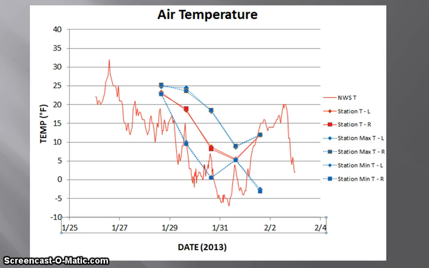Now on my last day of observations, February 1st at 1:44 p.m., I had a current temperature of 11.9, a max temperature of 11.9, a min temperature of negative 3.1 degrees Fahrenheit, and my Beaufort number was 1 once again. My cloud coverage was stratocumulus, and this time it was covering the entire sky.